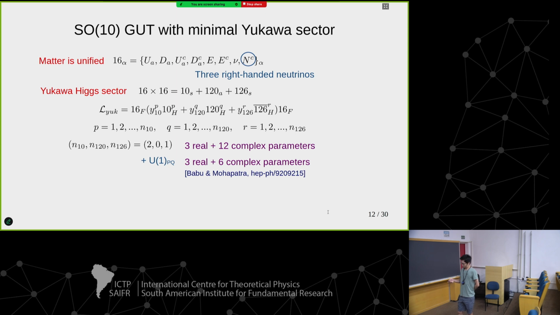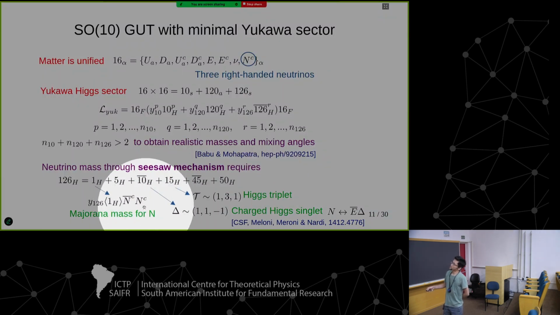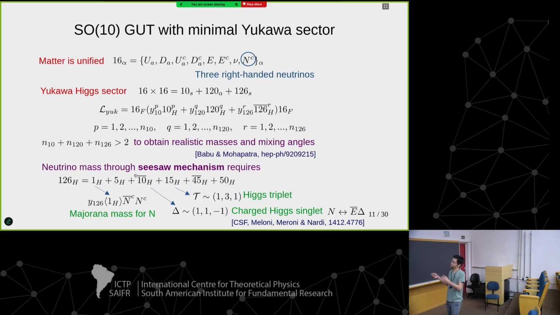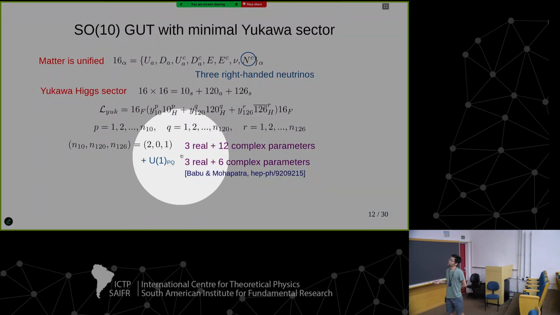And then, sorry, where is the Higgs doublet of the standard model? The Higgs doublet of the standard model is in the 5, for example. You can split the 5 into the triplet Higgs, which is heavy, and then the doublet will be the standard model one. And in general, it's a linear combination, because we also need other Higgses. So it's not just this one, it's combinations. These are what is needed to allow us to fit and get the correct mass for the leptons.